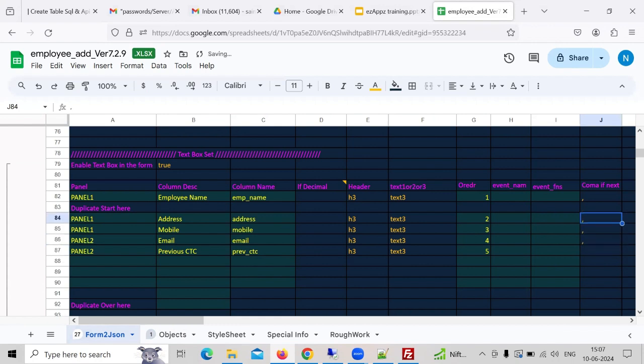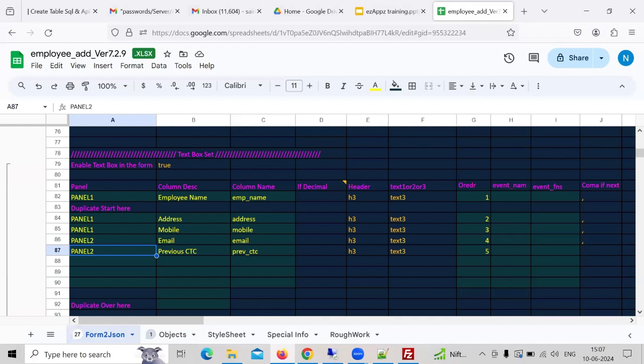So logically, we need to define how many commas are required based upon whether a text box follows the current object. In the current object, there is no next text box available, so a comma is not required. Done. So this is a very important rule. We need to check that before going to the next level. Fine. So all the information has been saved. Now we will just create the form and see how it looks.